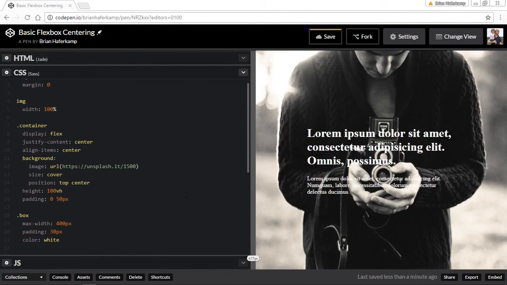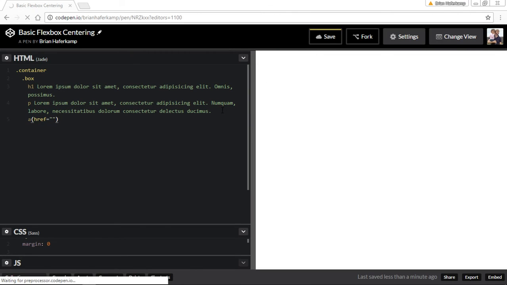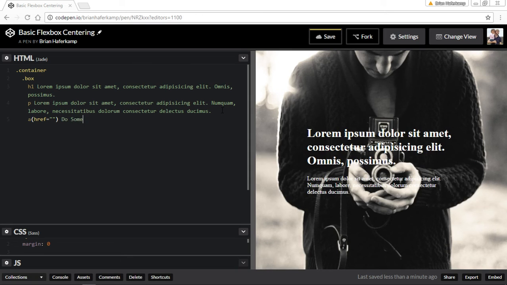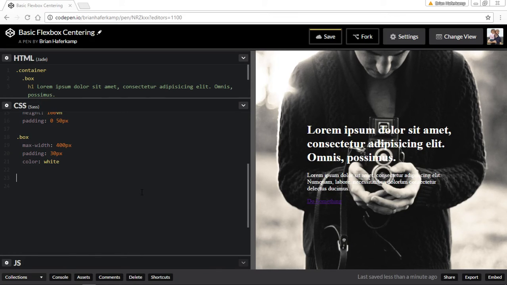Now this is not always a very easy thing to do. You could even throw a button on here. Sorry, this is the syntax for creating a link in Jade. And then I'll just style that as a button. So let's do the color of white. We'll do a border, 1 pixel, solid white. And then we'll do padding, 15 pixels. Okay, that gives us a nice little ghost button. Text decoration, none.